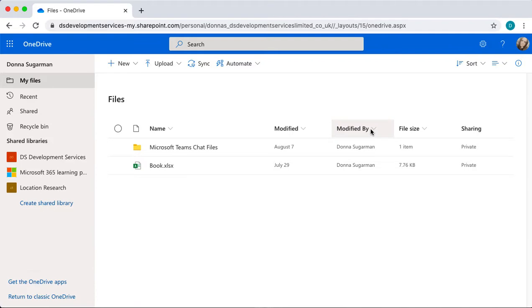In this video, we're going to have a quick look at sharing content in OneDrive and just getting you started with using OneDrive. OneDrive is part of the Microsoft 365 suite of applications, and it's an online storage space that's encrypted and available for you to store your content and also to share your content with other people. It's linked to all of the other applications, so it's linked to Teams and SharePoint and everything like that. So everything is grouped together.